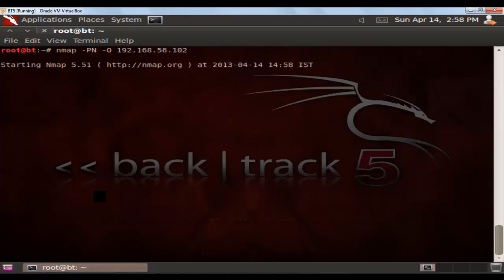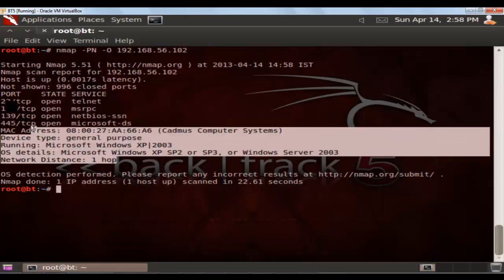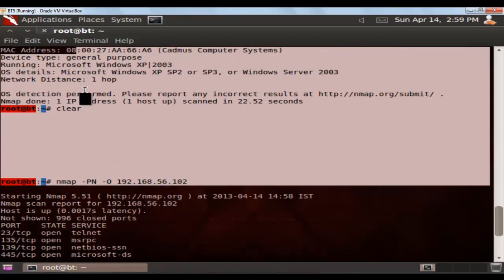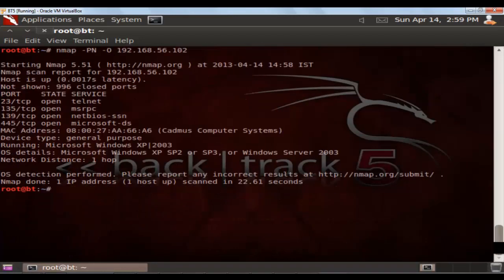In this case, results will be the same except sending the ping request. Great. Results are very similar, but it is always suggested to use the -Pn flag before actually finding out the operating system specific details. So let us quickly go back to our presentation.